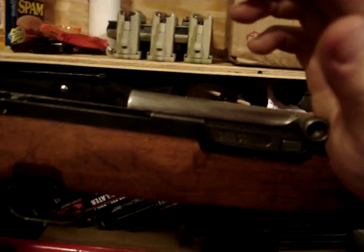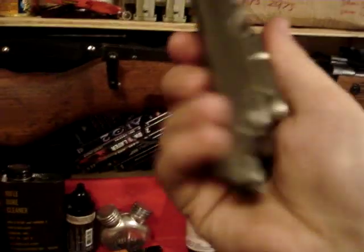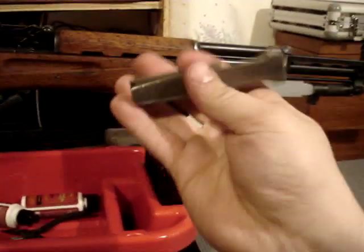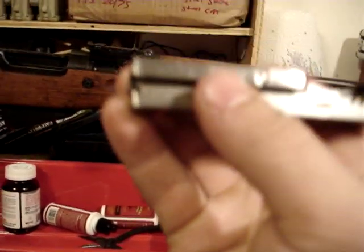Just push the bolt back, bolt carrier, just like that. Lift your bolt carrier up. If it's soaked in Cosmoline, the bolt will probably come out with it. Take your bolt, and on most rifles, the serial number is located on the side here, where it is. 694 is what this one is.